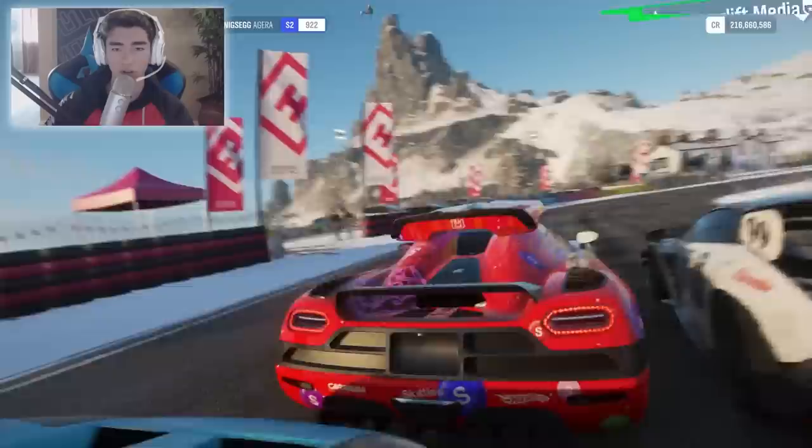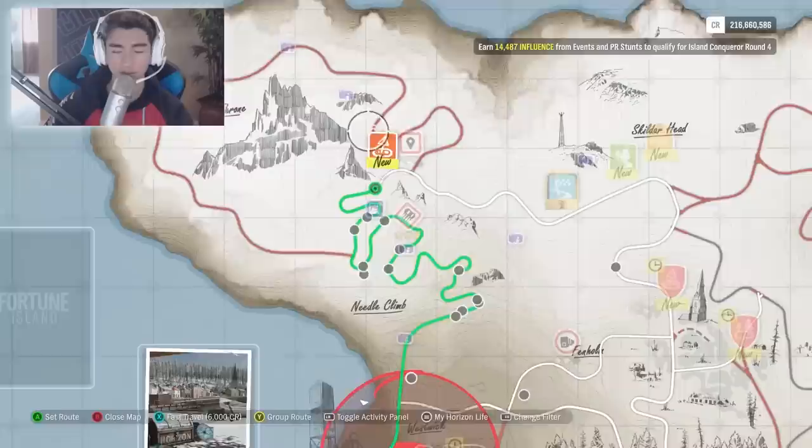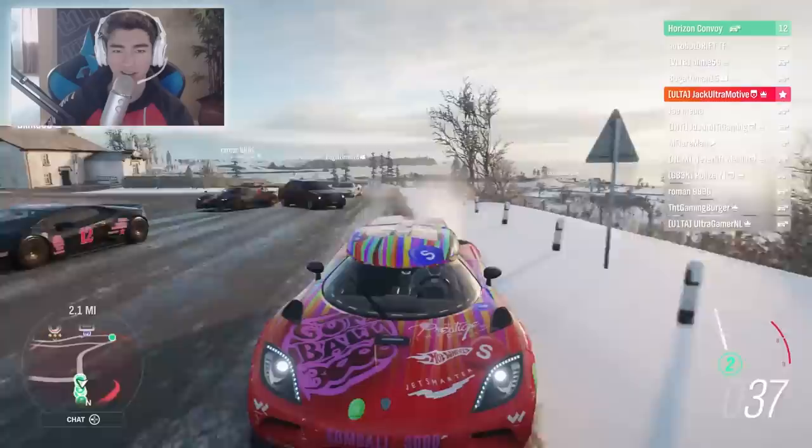So I'm still rear-wheel drive, by the way. Oh boy. Well, I'm just going to set our group waypoint at the top of this little fun mountain here. Let's go have some fun, boys. Let's not fall off any mountains. Last second. Oh, it does not feel like it. Oh boy. Right. Oh, I just got braced. Okay. That poor C-class had no idea what was in store for it.